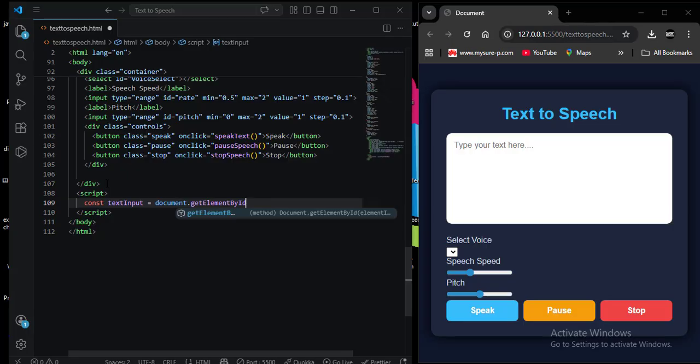So we're going to create this text here. It's going to be the text.